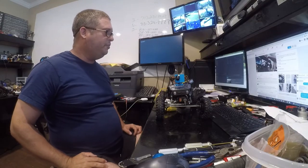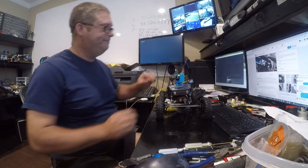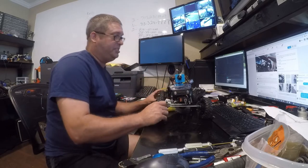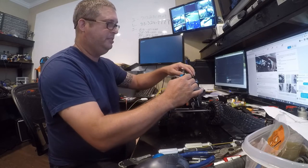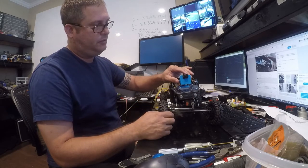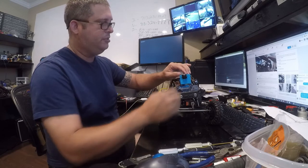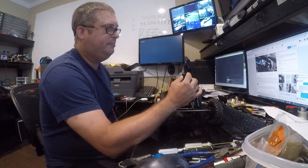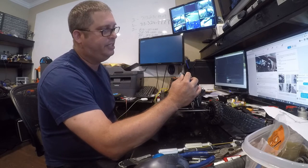All right, so we are going to hot snot this puppy together. And the first thing that needs to go together is the camera needs to mount to this. So we're going to just hot glue it there. And this is a micro toothless. It's actually a pretty cool camera.